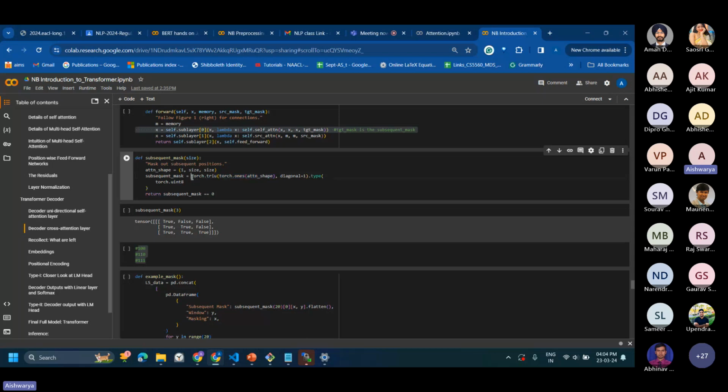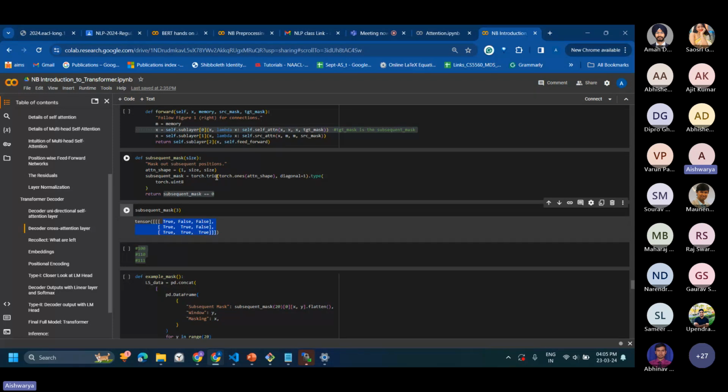Then torch.triu, which is nothing but triangular upper, gives you an upper triangular matrix where the diagonal is also 1. If you then compare this equal to 0, wherever it is 1 it becomes false, and wherever 0 it becomes true. So actually you get a lower triangular matrix. This is one way of initializing a lower triangular matrix.